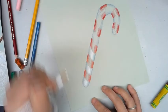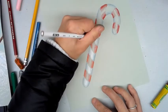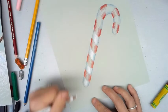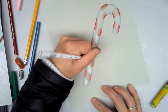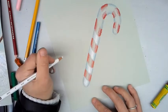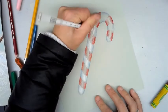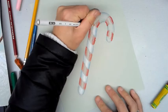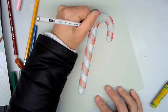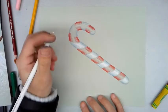Okay, I like to always keep my shading up and down, which follows the shape of the candy cane. Okay, darker in the middle, lighter on the edges. You can overlap the blue a little bit, that's not a bad thing, but just like with everything else I've said, it's better to do a light and have a soft hand at first than to do too much and then be stuck and not be able to take it away. So nice and hard in the middle, lighter to the edges. See, my candy cane's really starting to look nice in 3D now.